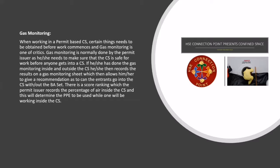But on that same note, you need to have your own device, which is the gas monitor, that you carry and go into the confined space with. When you're working in there, you don't keep on working without checking your monitor. You work and you check your gas monitor. The reason you check it is to see if the oxygen levels in that space are still favorable for you to be in there.